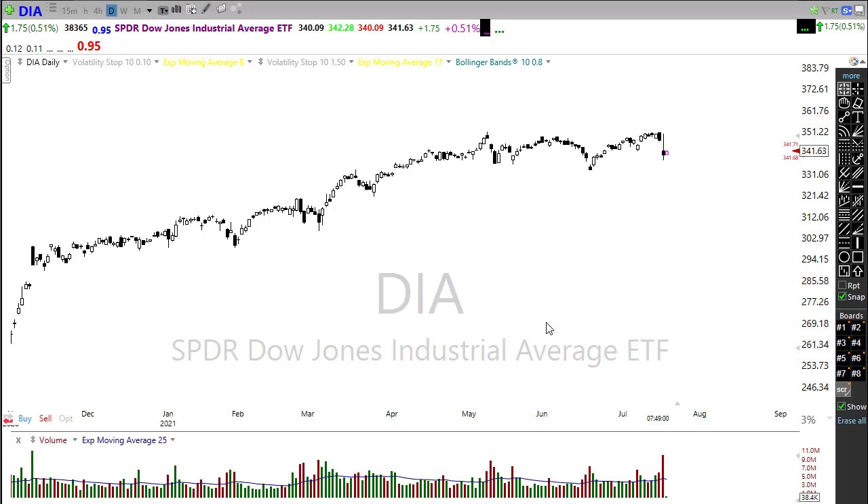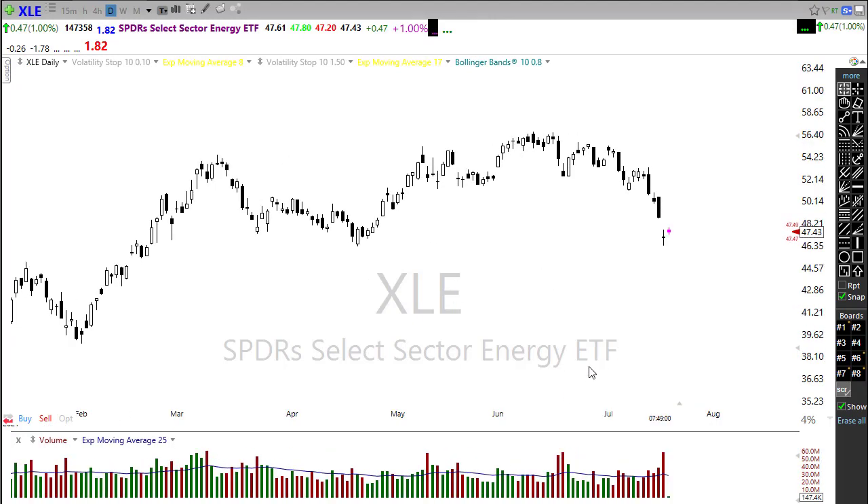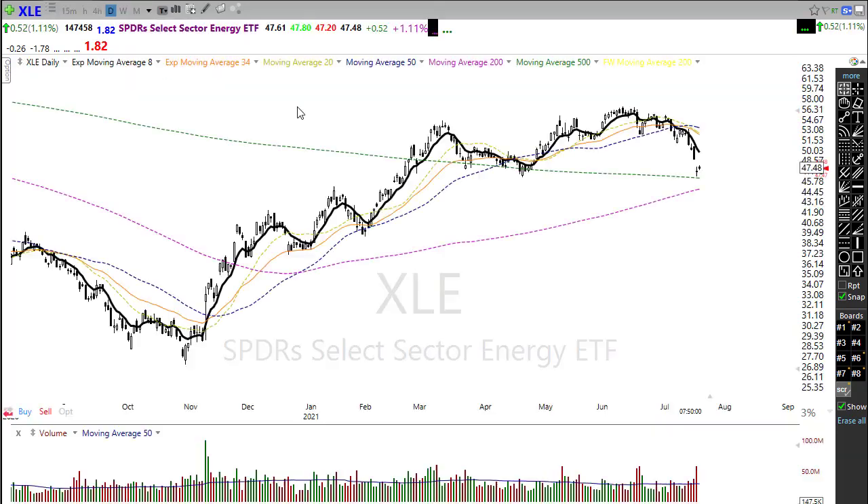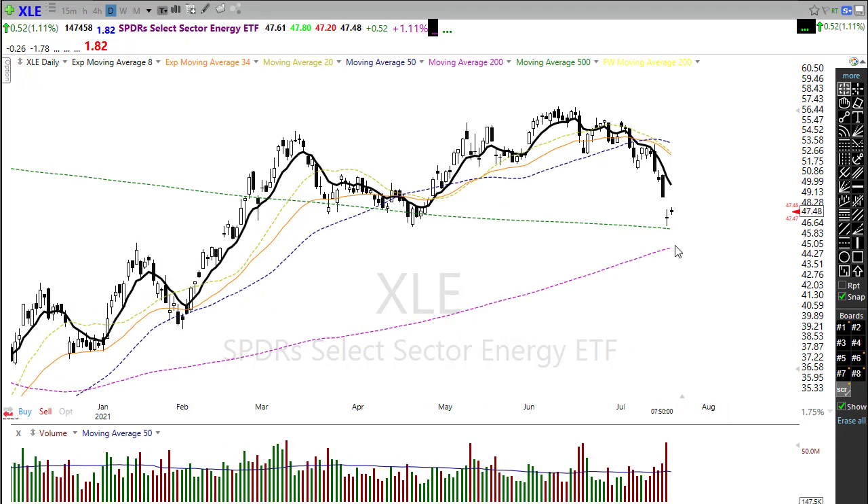Let's take a look at some stocks that could be setting up. Remember these are not recommendations to buy or sell any security — you have to do your own due diligence. One of the places you might want to be looking for possible short trades: let's take a look at energy. The energy sector has really fallen off — we know OPEC has come to a deal and production increases are on the way. That could moderate some of these energy prices. We have some ugly trends, and I would watch for a potential bounce and then that next selling wave back to the downside. We are well below our 50-day moving average and any rally back could easily send us back down toward that 200-day. If you're looking for some short trades, energy might be a place to look.